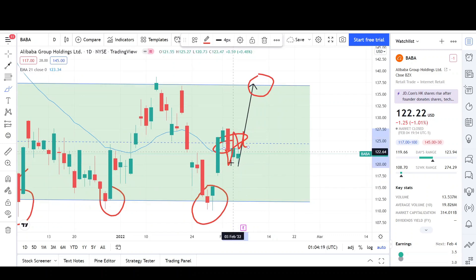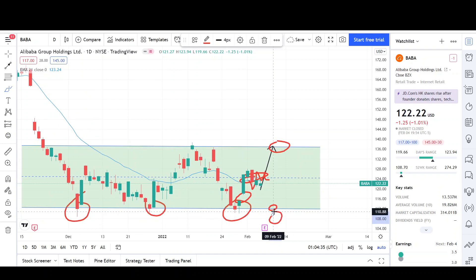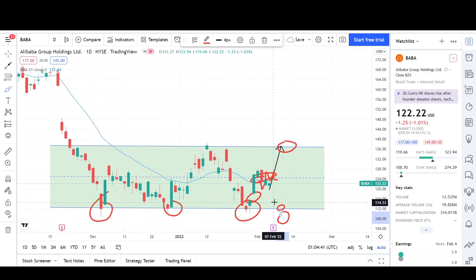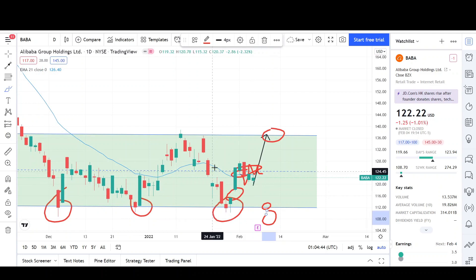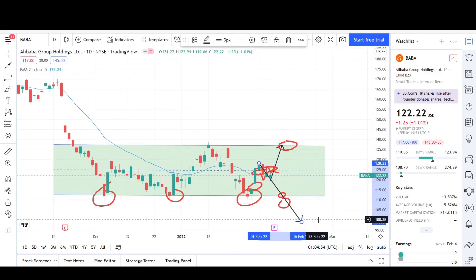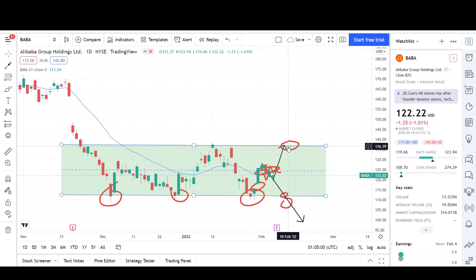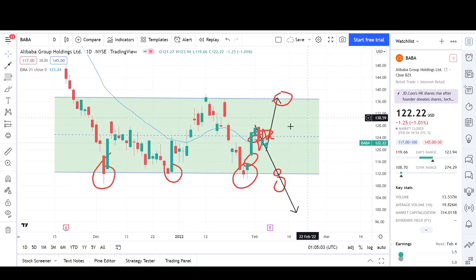If we start rolling over and BABA loses its footing, then we could come back to fill in this gap that it created and reach the 115 level, and from there we'll probably even reach the 112 level once again. If we do that, there's a possibility we probably get a break outside of this range, maybe just a failed breakout, and enter possibly the 109–108 level. Looking at a measured move, this could be the first leg down, and if this is just the second correction, we could make the second leg down to the 99 level.